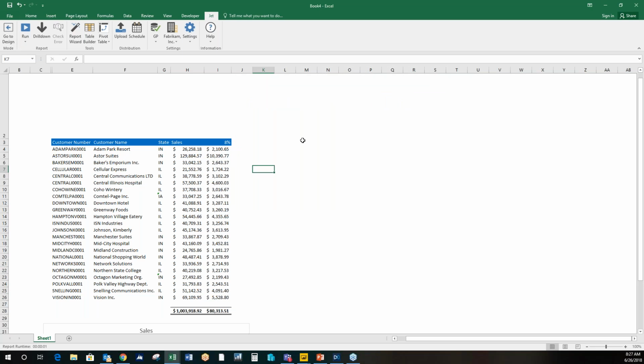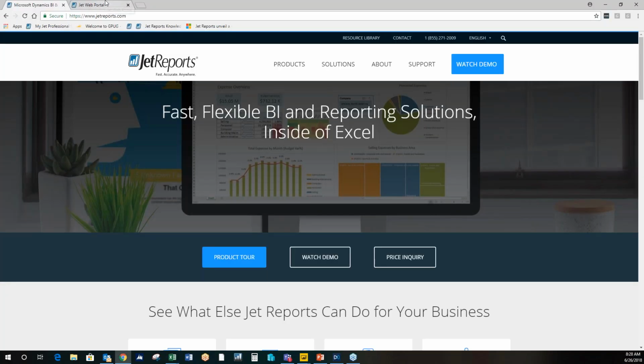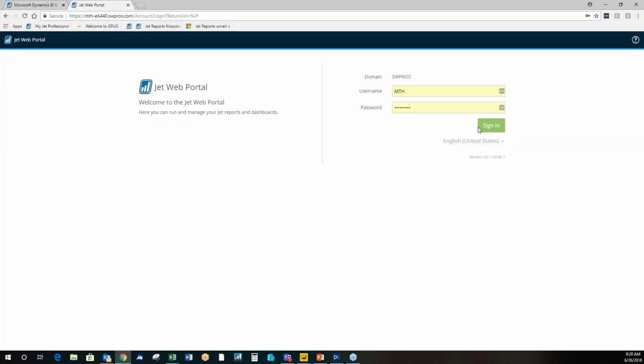The other way of distributing a report, which is fast growing in popularity, is our web-based option, where really a designer gets to upload this information into the web and provide mobile access to anyone in their business to reports and dashboards in the web. So I'm going to go ahead and move over to the web portal and log in.